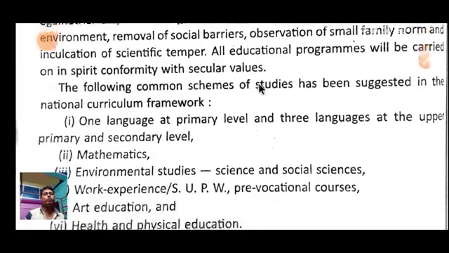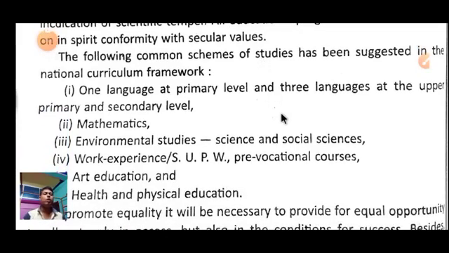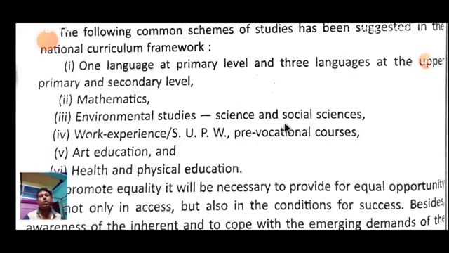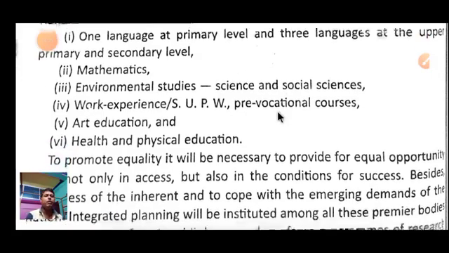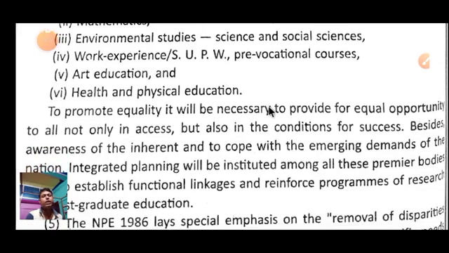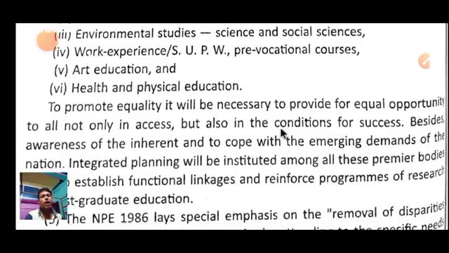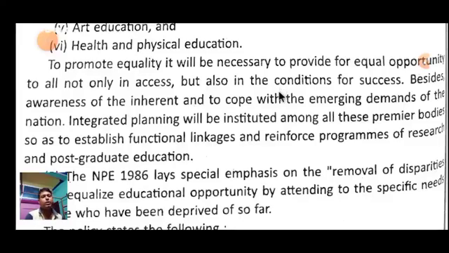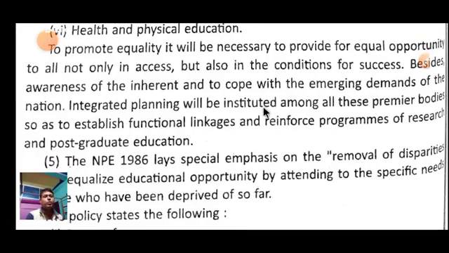Scientific temper. All educational programs will be carried on in conformity with secular values. The following common scheme of studies has been suggested in the national curriculum framework. Number 1, one language at primary level and 3 languages at the upper primary and secondary level. Number 2, mathematics. Number 3, environmental studies, social science and science, working experience or SUPW, pre-vocational courses, art education and health and physical education.